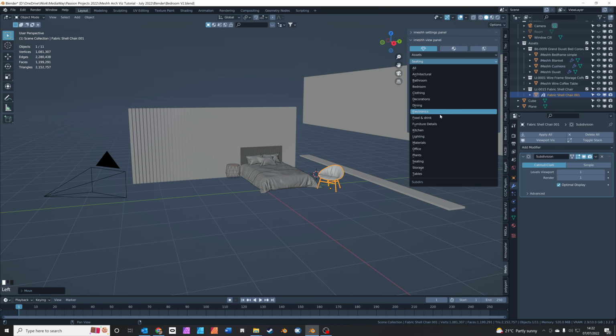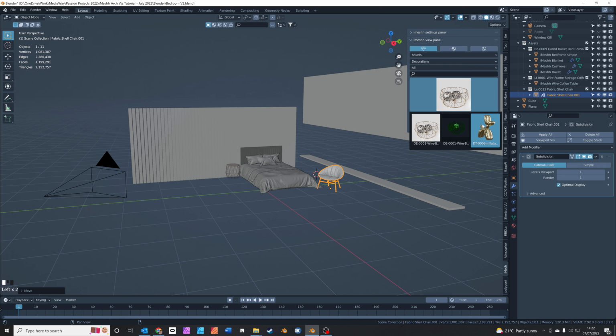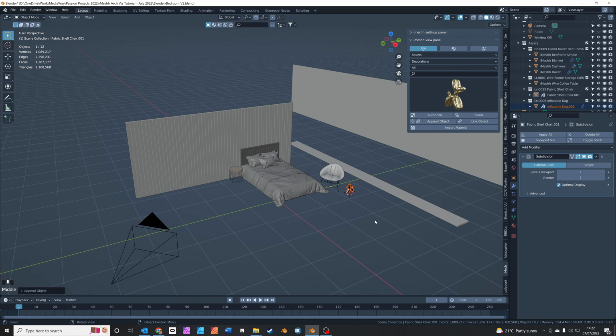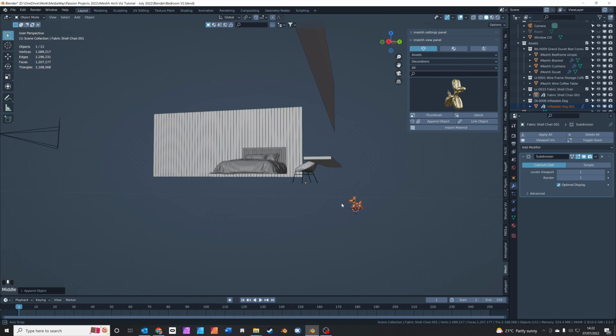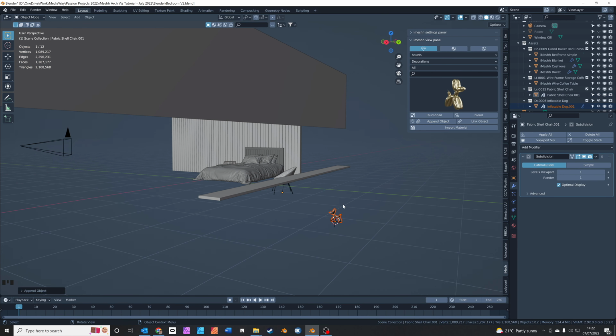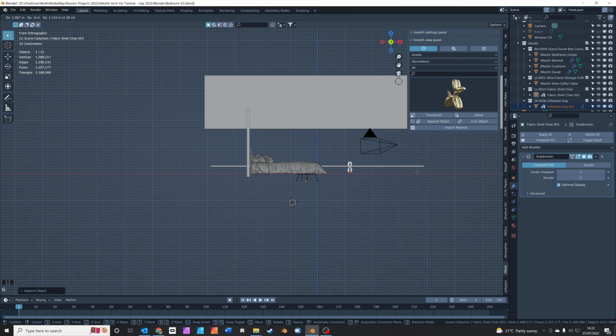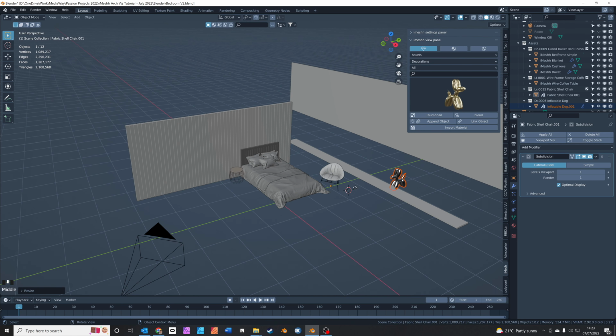Then we're going to add in some decoration. We've got a nice little inflatable dog, which I kind of like. Looks like a balloon dog. Right, if he's coming in the wrong place, because we've not got the room there, just press 1 on your keyboard, G to grab, move him up to floor level, S to scale, and we'll just grab him, move him in the room, R to rotate, Z on the Z axis, something like that.